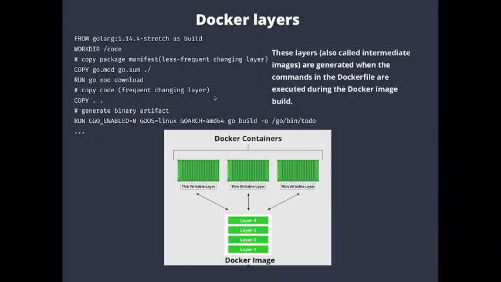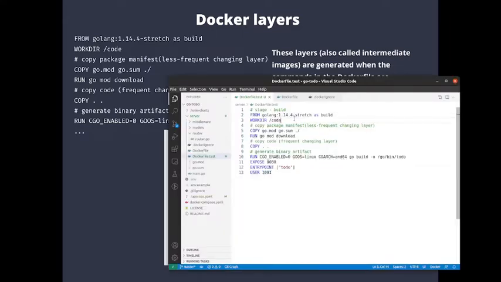So if I say here, okay, so here's the code basically. So let's say if I add one more package here, just like we do for Node.js or any other programming language. So we say we just added one more package. So what will happen? We just changed this layer, right?